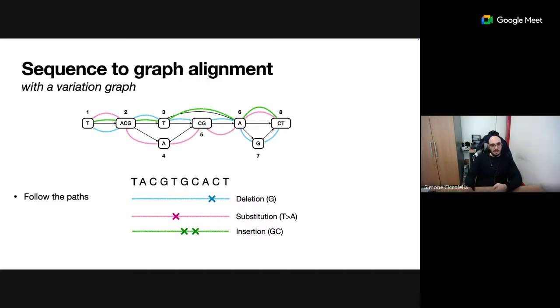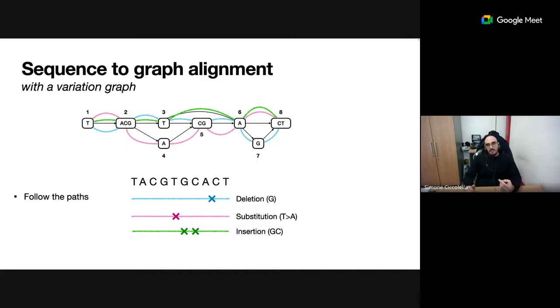For example, here we have a deletion or a substitution or an insertion, depending on which path we choose. And of course, we would have a scoring function for these, and we would choose the best one. This is nice because it makes the problem easier. It's not that different from doing sequence-to-sequence alignment. We just have to do it multiple times following all the paths in the graph.